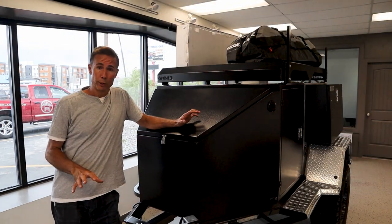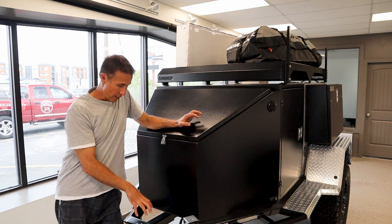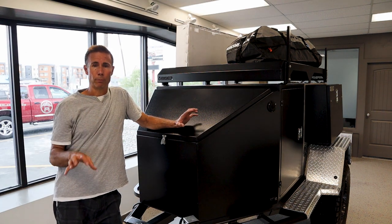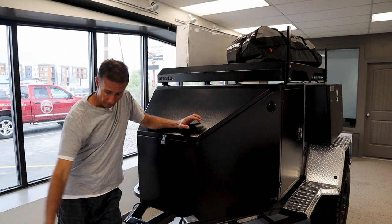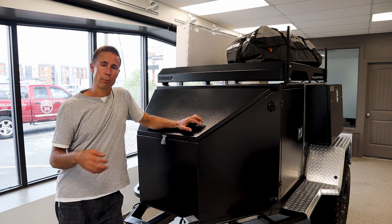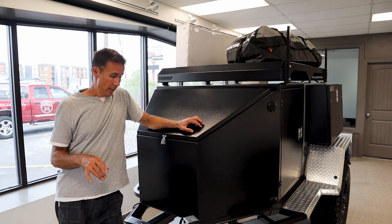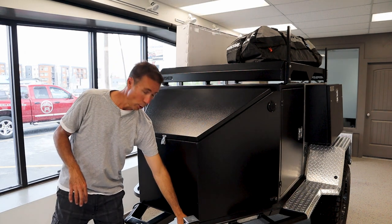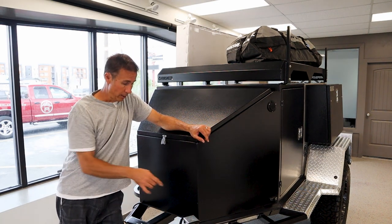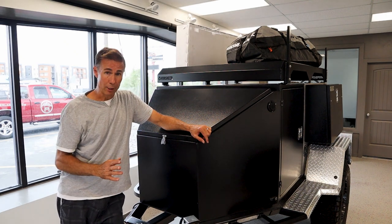At the tongue of the trailer, you've got some really cool features. You have a super heavy-duty steel frame - everything above that is aluminum, so the frame is built to last, very rigid. You've got a receiver where your coupler is going to go, so you can put in an articulating hitch or a ball and coupler depending on what you want for your vehicle. And you have an overbuilt jack stand out front where you can crank it up, level your trailer, then swing it back out of the way.